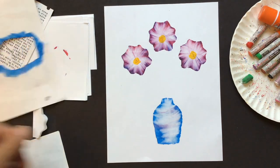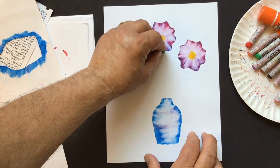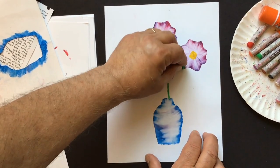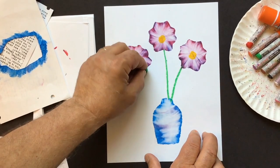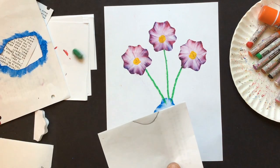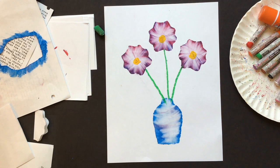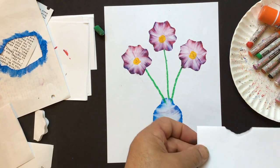And now you're going to put all the flowers inside the vase. The stem will come down right straight. For some reason, it's hard for the kids to get them all in there. I don't know why, even I missed a little bit there. Now I could have a leaf, but again, for time's sake, I went ahead and cut it. I tore it.